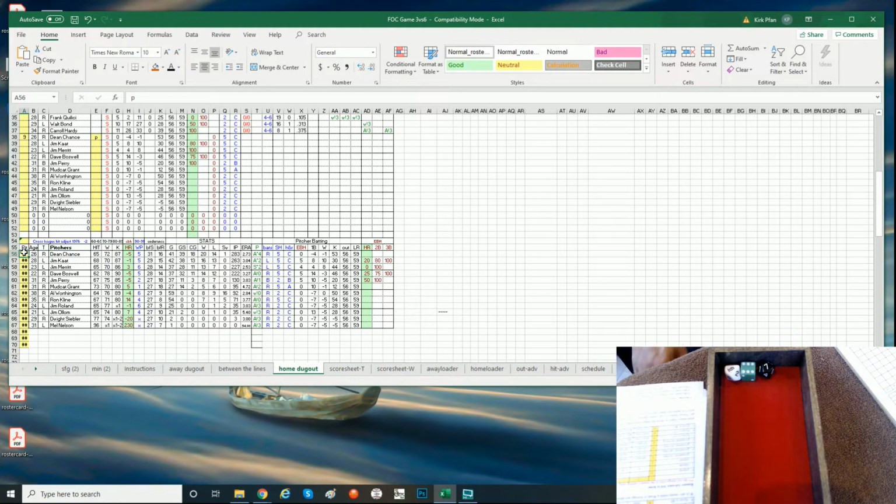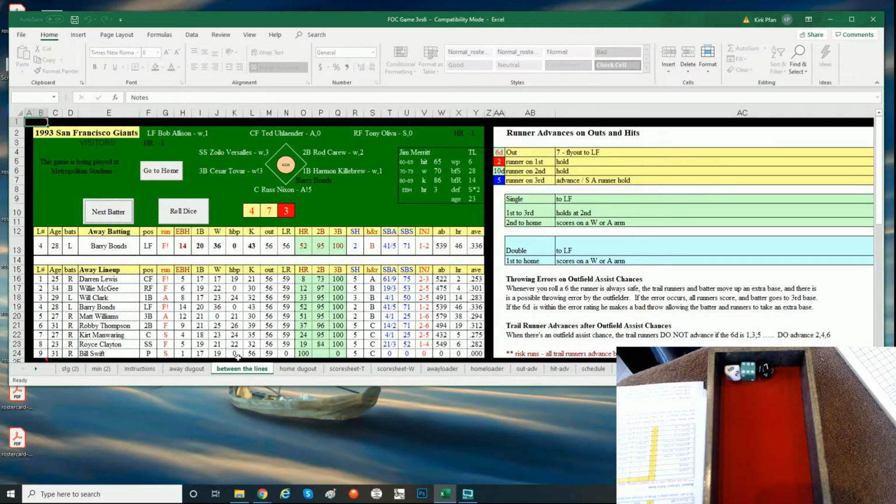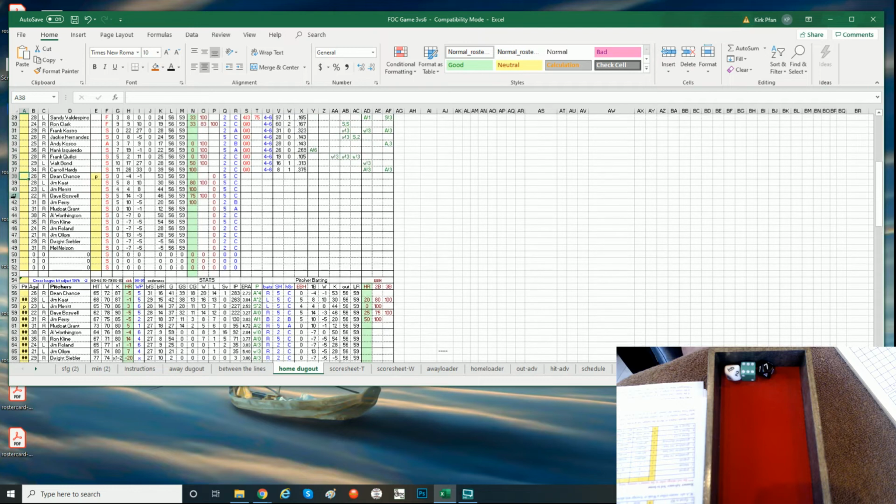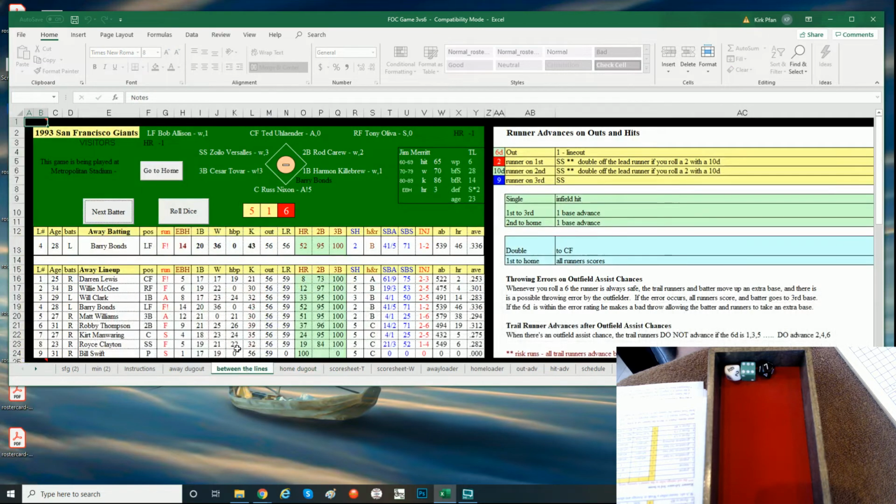Put him as the pitcher. Let's make sure it made the change there. Good. And then we need to change number 9 to Jim Merritt, 9 and P. There we go. Pitching change. Coming in, the left-hander, Jim Merritt.